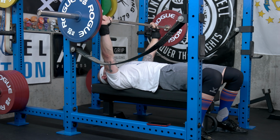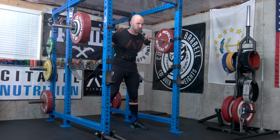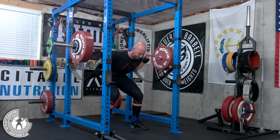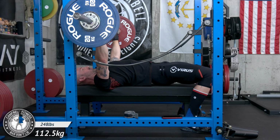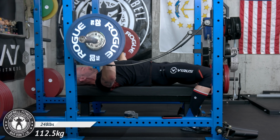I've been doing this programming for almost about 20 weeks now, and as part of that, I'm squatting 3 times per week. And this particular week, all of my squatting sessions were over 400 pounds. So my top back squat work here, what you're seeing are just some singles at 235, didn't move great, but I'm always super fatigued by this point because this is my 3rd squatting day of the week. Not to mention, I'm also deadlifting twice, benching 4 times. So it's tough to really tell where my levels are with all the fatigue that's built in.